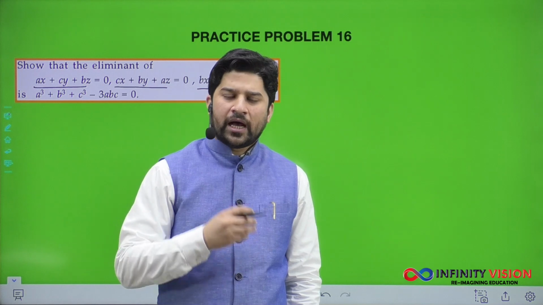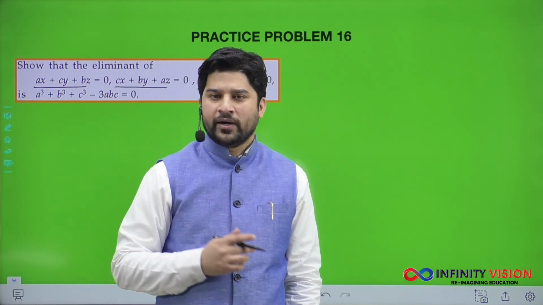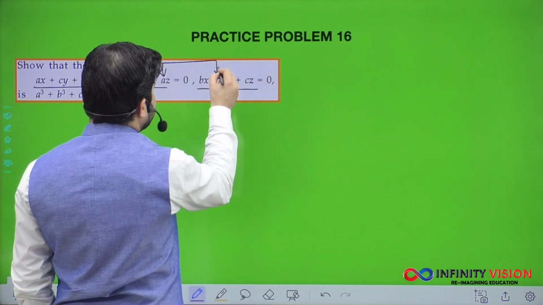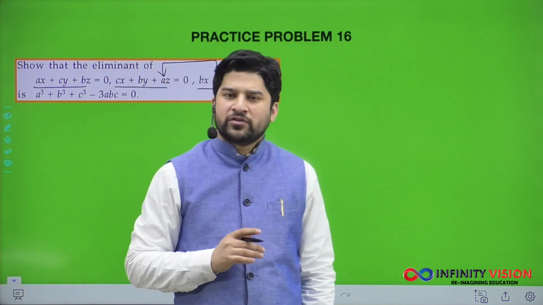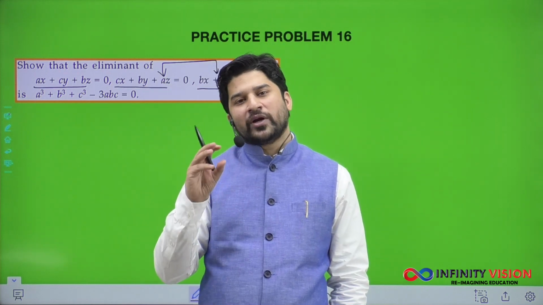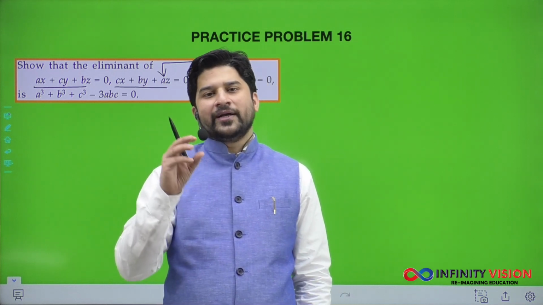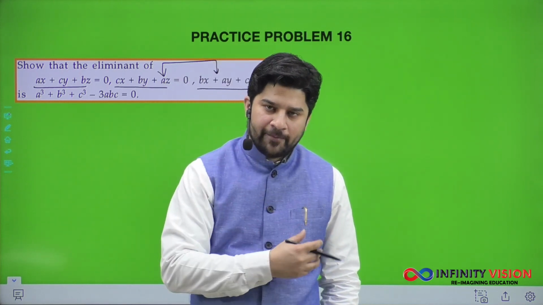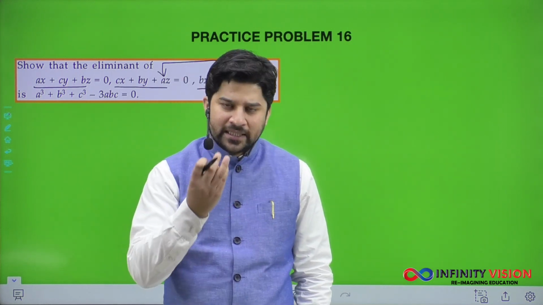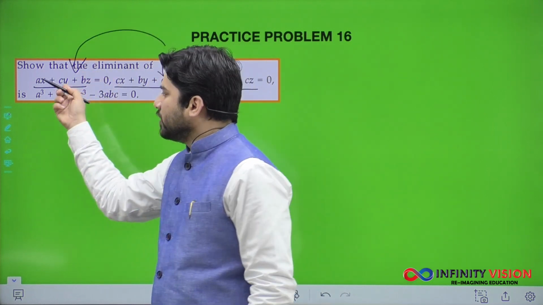As you know, in our theory sections, we discuss these types of equations and how to handle them. So what we are going to do is take care of these two equations first. From these two equations, we are going to write the proportion of x, y, z. Once we are able to write the proportion of x, y, z by the cross multiplication method, we can write our x, y, z in terms of lambda. Once we have x, y, z in terms of lambda, I can replace x, y, z in this equation.